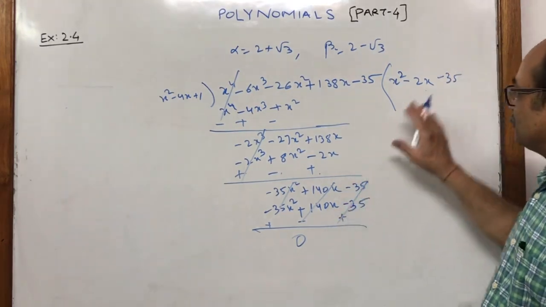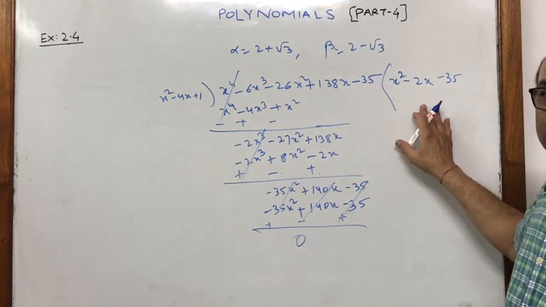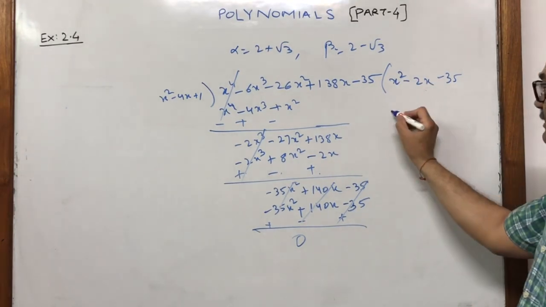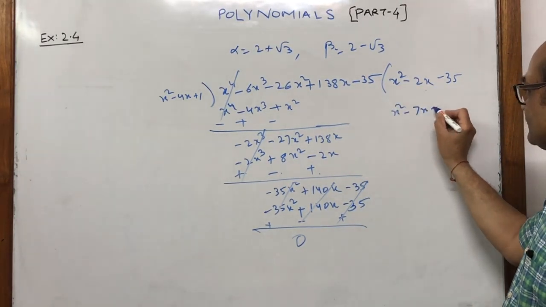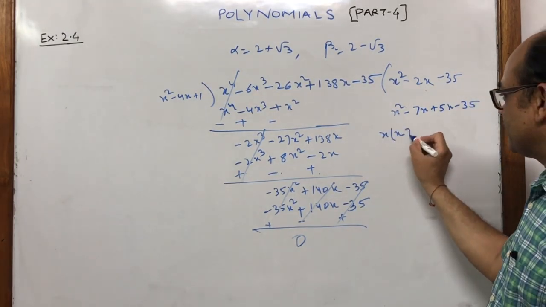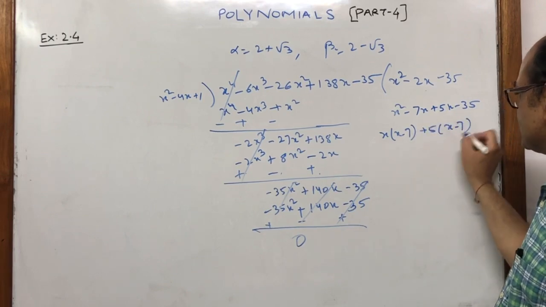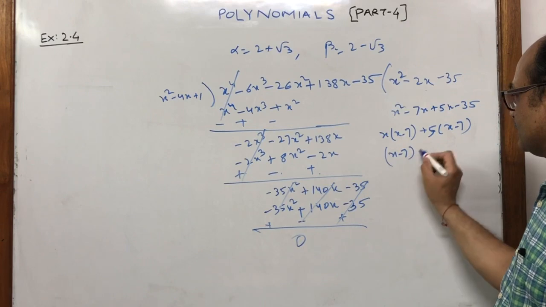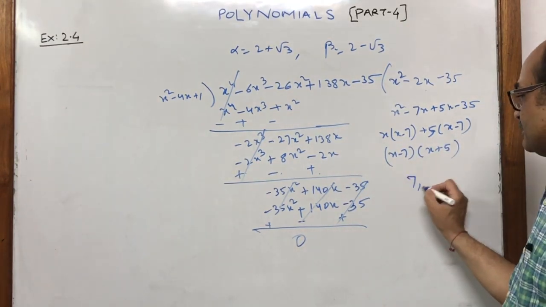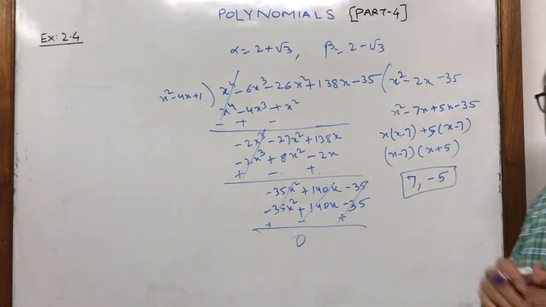The aim is to calculate 2 more zeros. And this quotient polynomial will give you the 2 more zeros. And you know from your class 9 how we factorize this one: x square minus 2x minus 35. x common, x minus 7, plus 5 common, x minus 7. So x minus 7 and x plus 5. These are 2 more zeros, it means 7 and minus 5. So 2 zeros were already given to you and 2 more zeros we have. That is the answer.